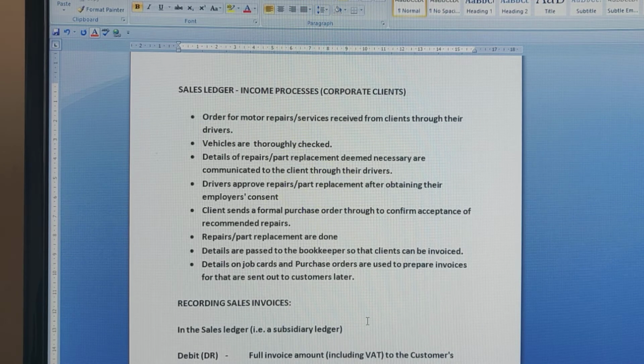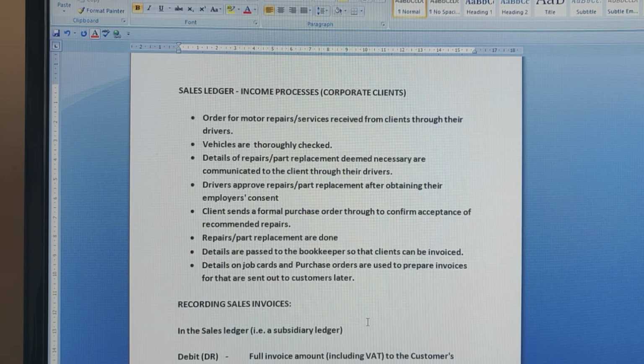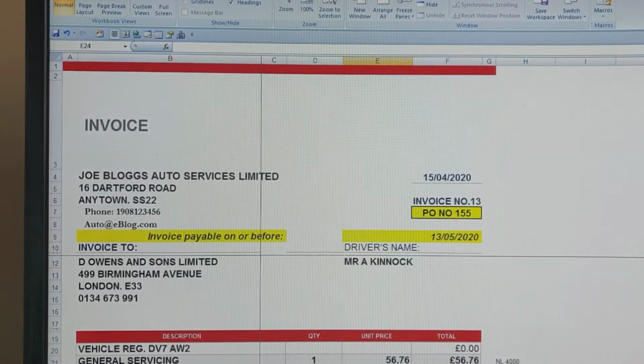Again, the total amount, including the net amount and VAT, will be debited to the sales ledger control account in the nominal ledger. If you do it that way, your trial balance will balance, and this balance on your sales ledger will agree with the balance in your debtors control account or reconciliation account. The two will agree. That is how it's supposed to happen. And that is what we are going to do. I'm going to demonstrate that now by posting this invoice.